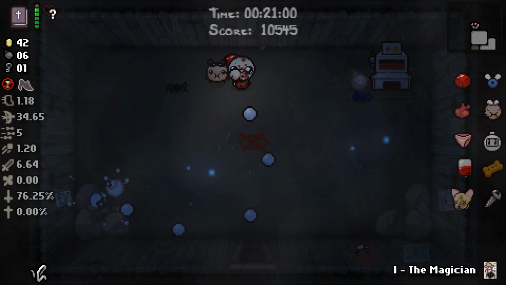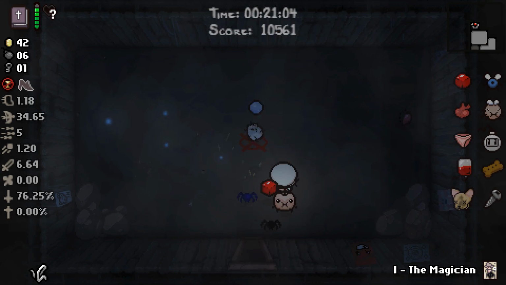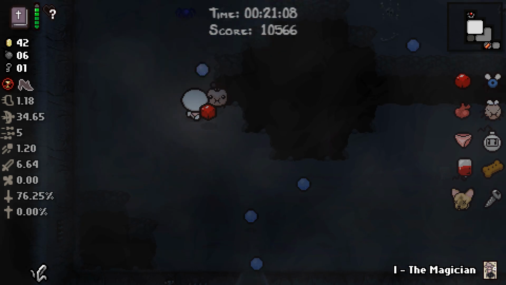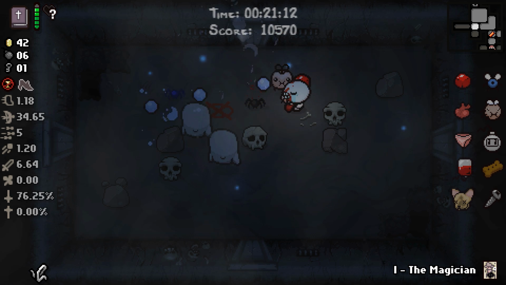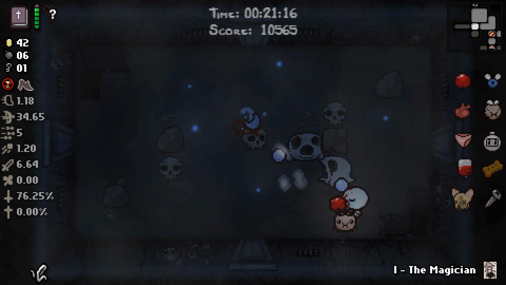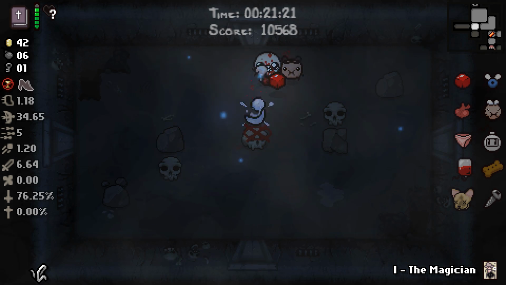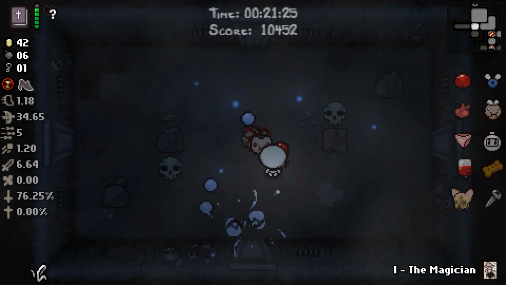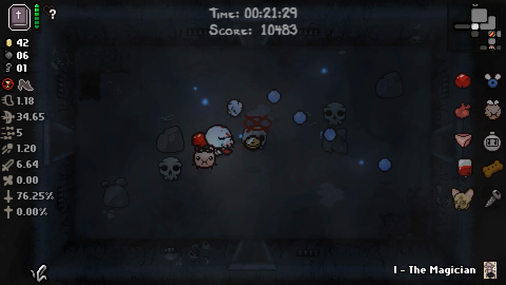Yeah, we'll just blow this up. I'm not playing the Blood Bank right before the Mom fight. Oh, can I pick up... I can. Okay, so I actually had more red heart damage than I thought I did. A couple of these guys. And one more. Come on. Pop up. Ah, that was not where I wanted to be. There we go. Got him.